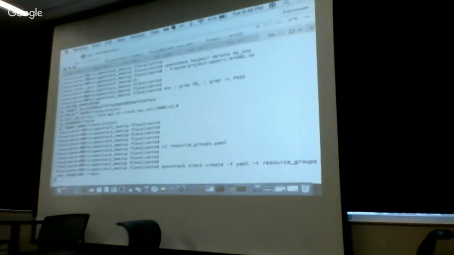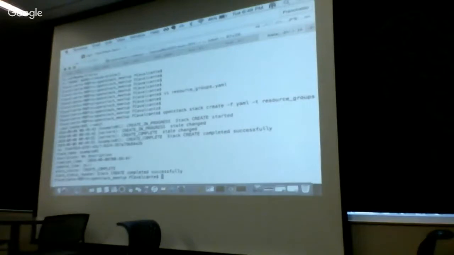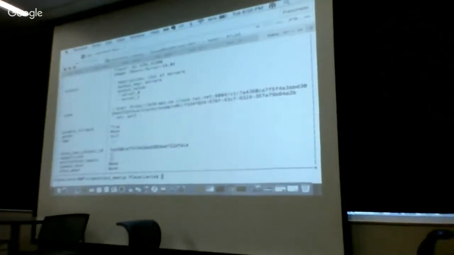So it's in the process of creating, and I didn't change the default, so you would have two servers on this stack.